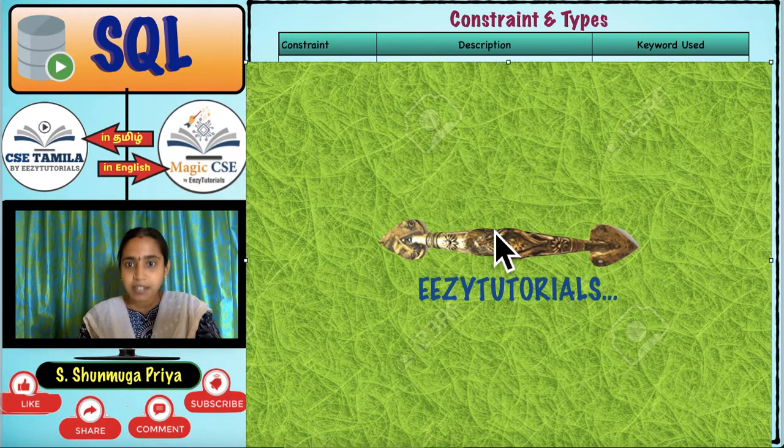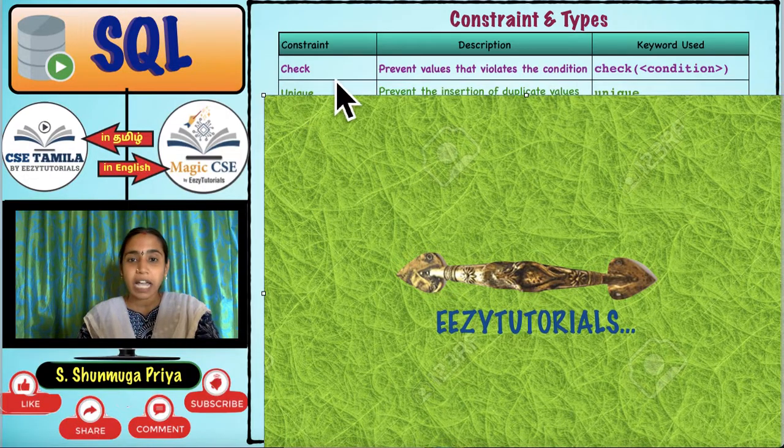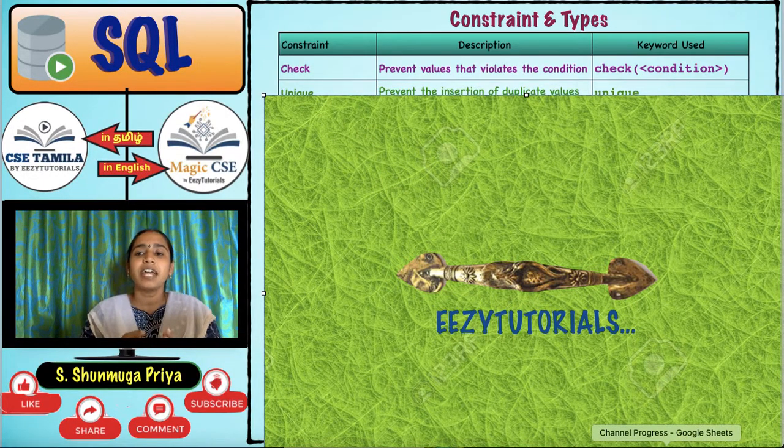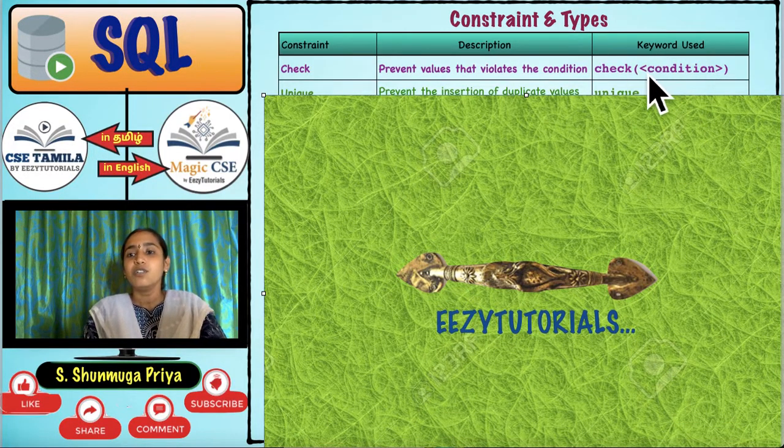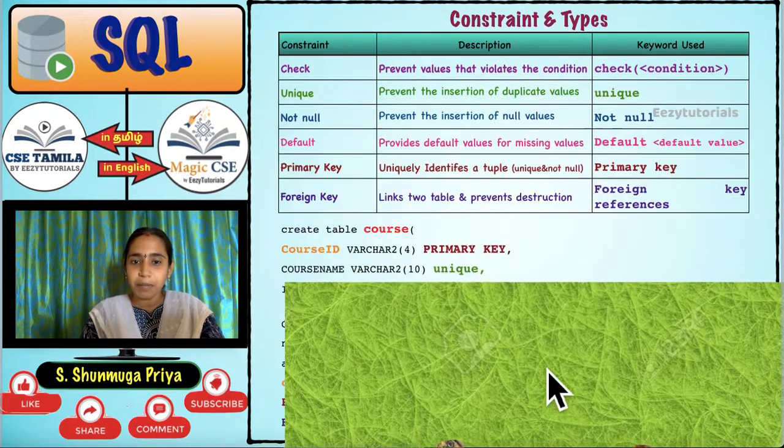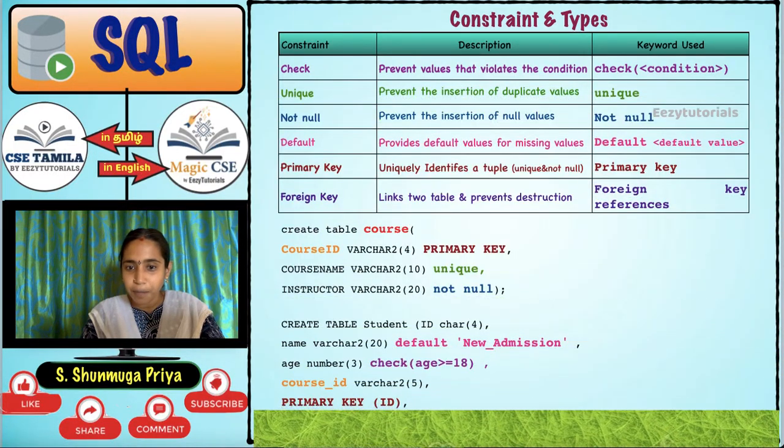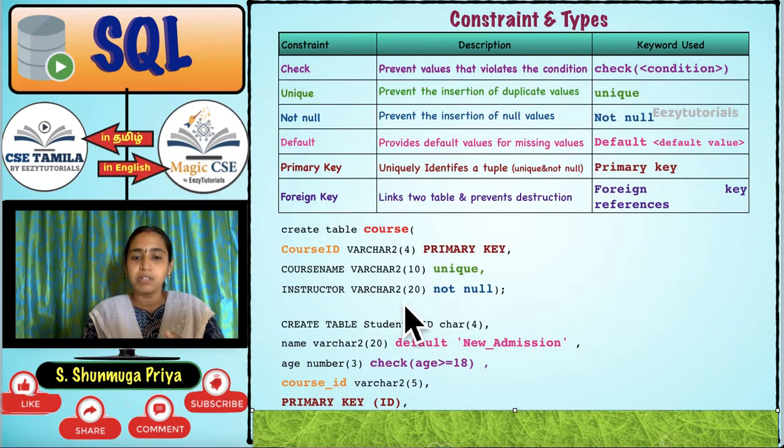The first constraint, or the first rule, is the check constraint. For the check constraint, the keyword used is check, and within the brackets you have to give some condition. So for a particular column in a table, you can create some conditions. At the time of table creation, I have imposed a check constraint here. Age is a column in the table student.